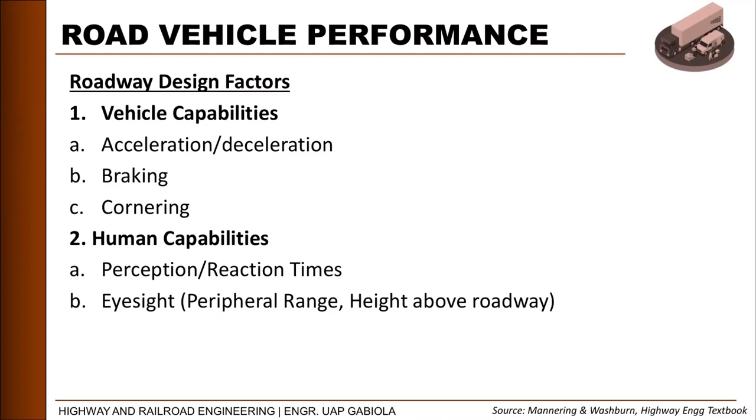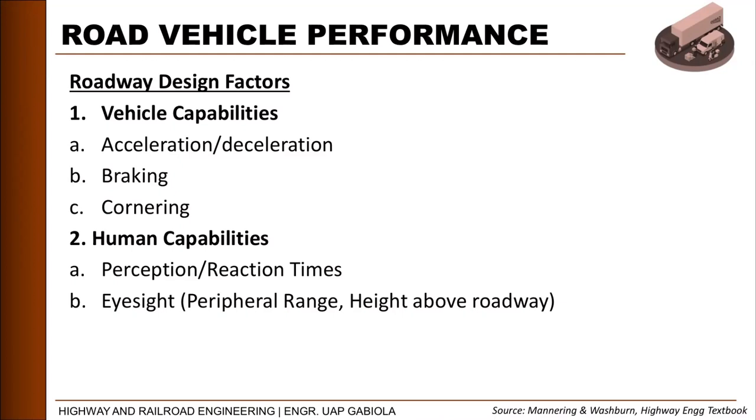And then we have yung human capabilities o yung perception reaction times and eyesight natin. Kasi as users ng mga vehicle na to, we are a variable talaga. Kasi kung hindi natin na-perceive na malapit na tayong mabangga, we will not be able to take actions dun sa vehicle natin kasi si vehicle natin is dependent on the input of its user. Kaya si tayo as user of this vehicle should know or should be aware on when to apply brake if ever there is an obstruction ahead of us.